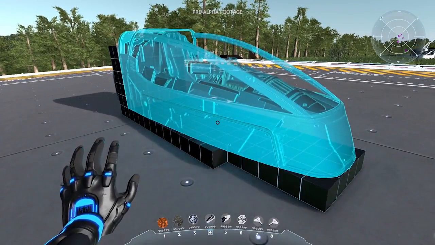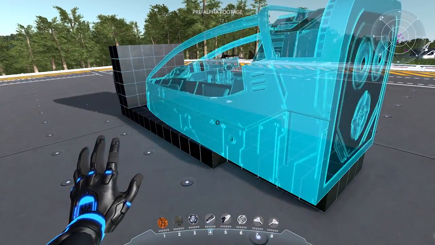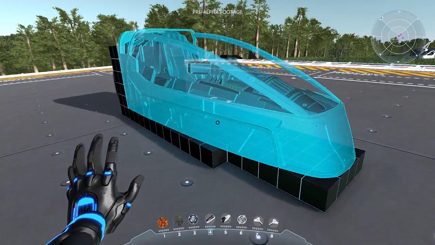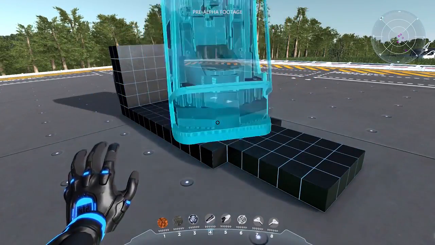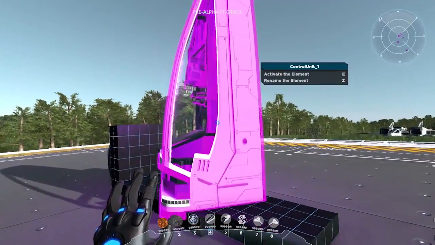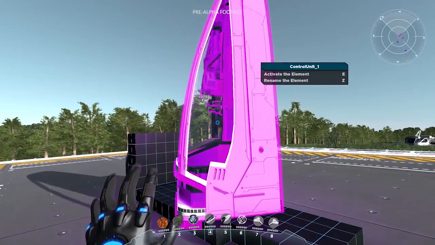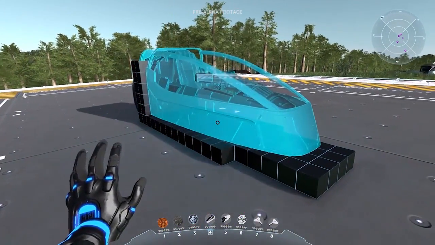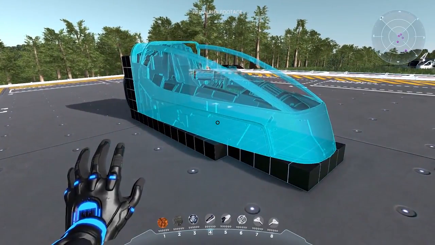Elements are active components of your construct. They are given by the game design. You can't modify their look, and they provide functionality to your construct, like an engine, a weapon, a screen, etc. So the cockpit that you see, I can rotate, position how I want, remove it also, is a variant of a more general class of elements called control units.